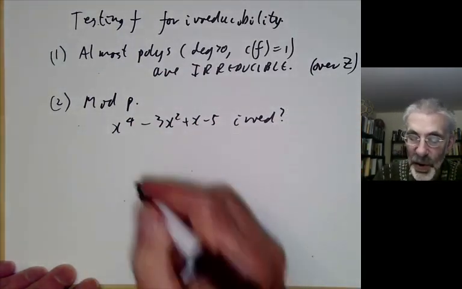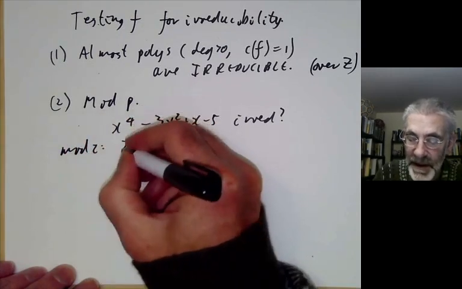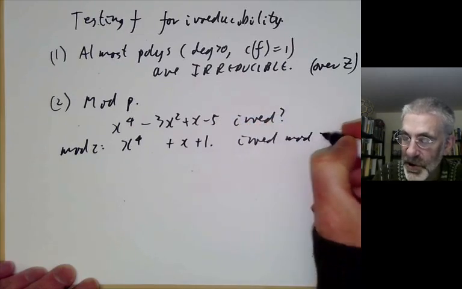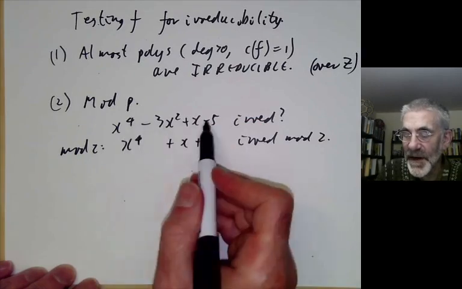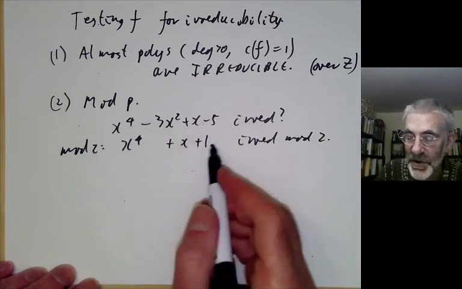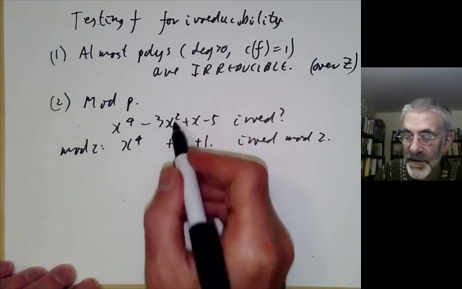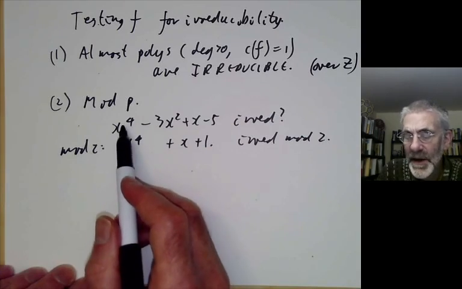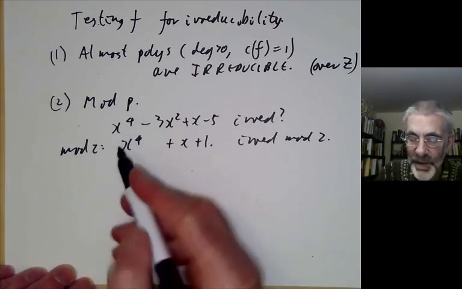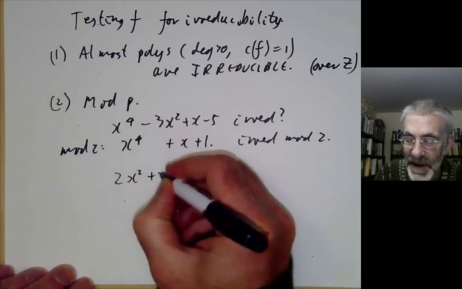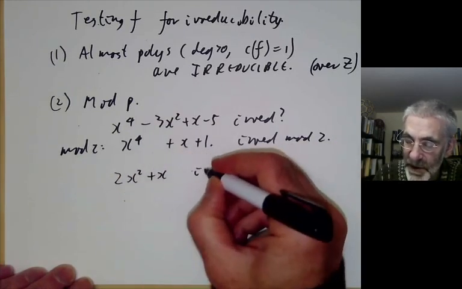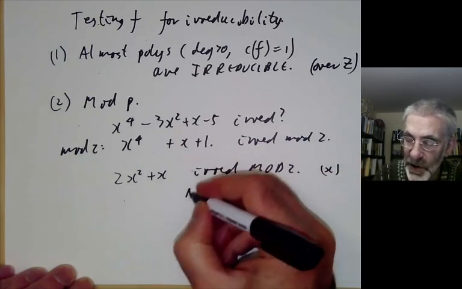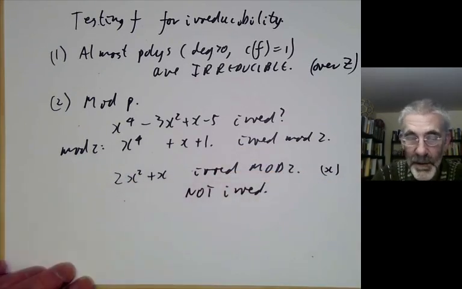Well, it's probably not immediately obvious, but if you look at it modulo 2, it's x^4 + x + 1, which is irreducible mod 2. And any factorisation of this over the integers can be reduced to a factorisation mod 2, so this is indeed irreducible because it's irreducible mod 2. By the way, when you use this, you have to be a little bit careful that the leading coefficient is 1, because if we take a polynomial like 2x^2 + x, this is irreducible mod 2, because mod 2 it's just x, but it's not irreducible. It's obviously divisible by x.